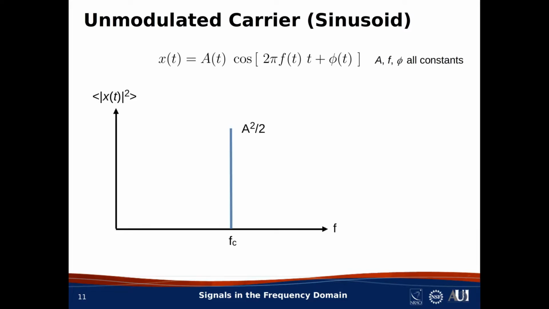And here's what we see. Once again, this is a plot of power spectral density versus frequency. In this case, all the power is packed into a single frequency, so we just see a vertical line. Since the power is all at one frequency, you can compute the power as simply being the time average energy of the signal. That is, you just square the signal and average over time.